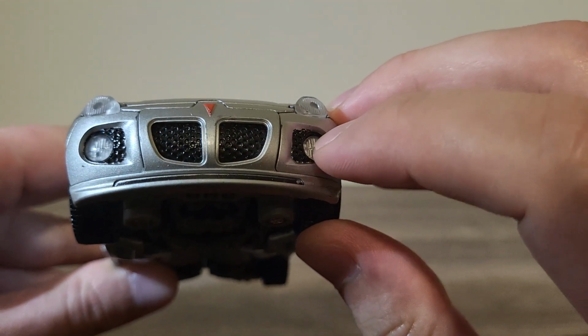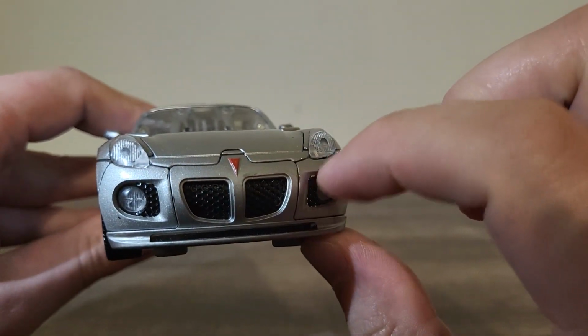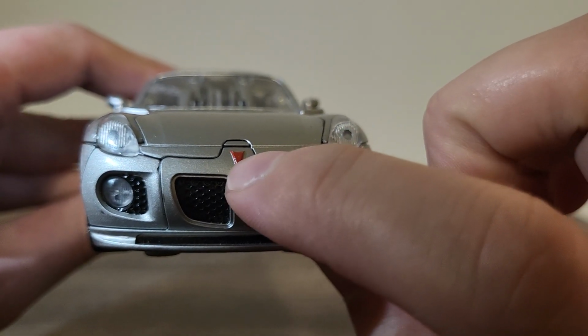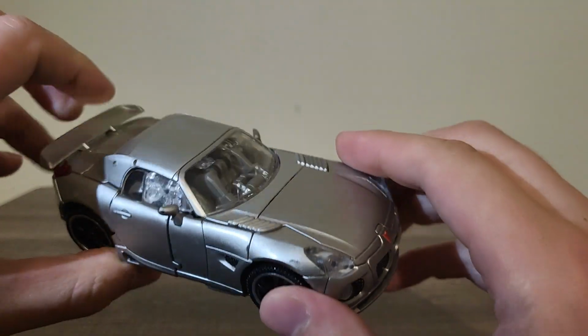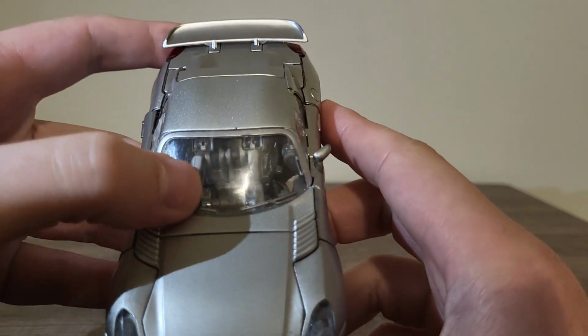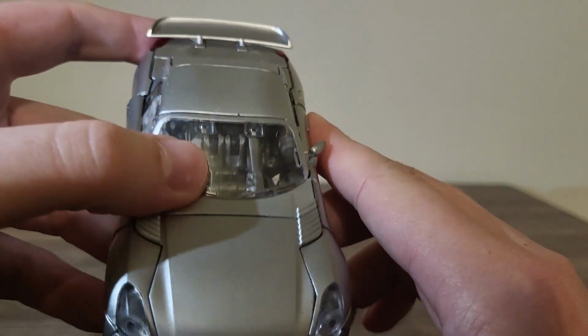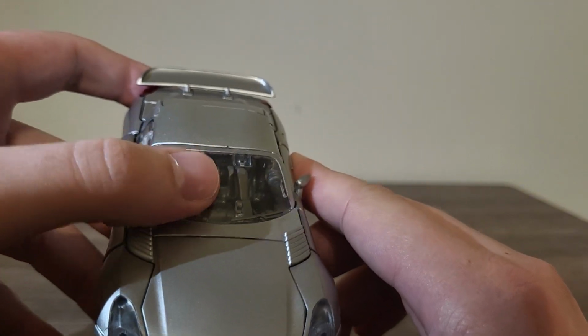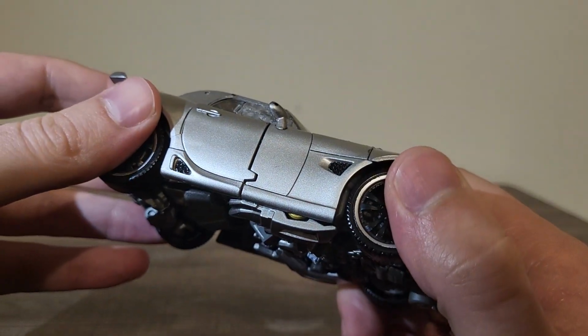Come on, focus camera, thank you. Very nice little lights down there, and I also love the headlights. Very nice Pontiac symbol right there. No silver detailing right there, I think there might have been, I'm not for sure. And also right inside, through the windshield, you can see his little fanny, and also his little spikes that will go across his fanny. That did not sound right at all.